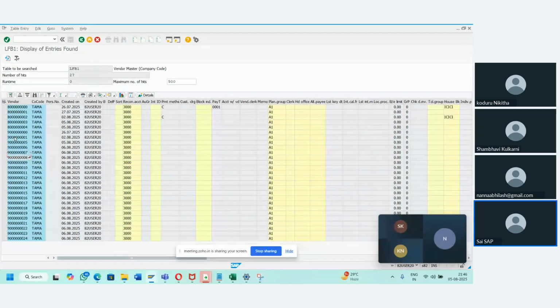Okay, this is the data which we created, right? 905, 906, 907. This is the data automatically created with the help of the LSMW, right?